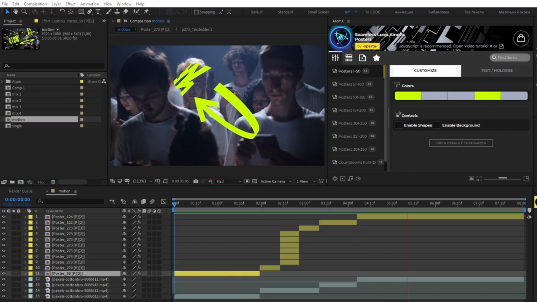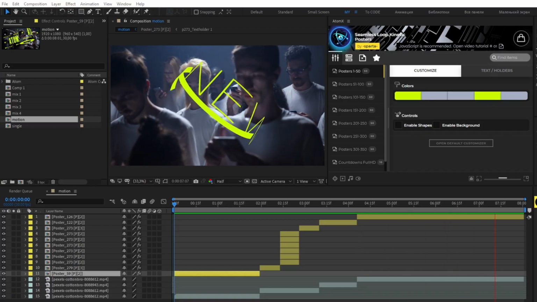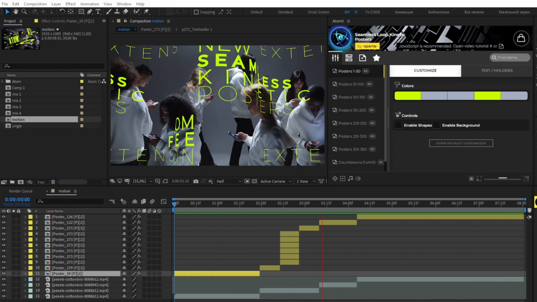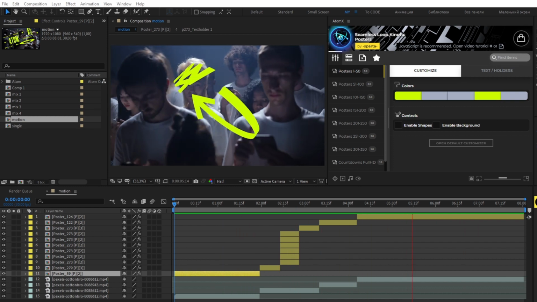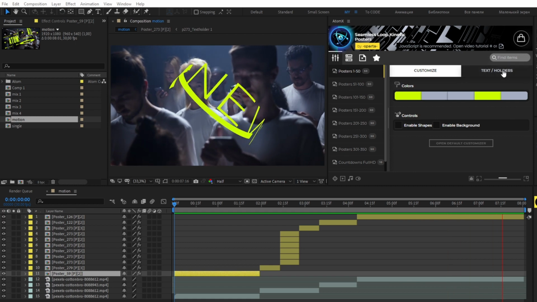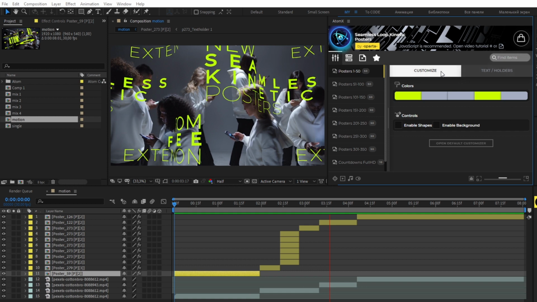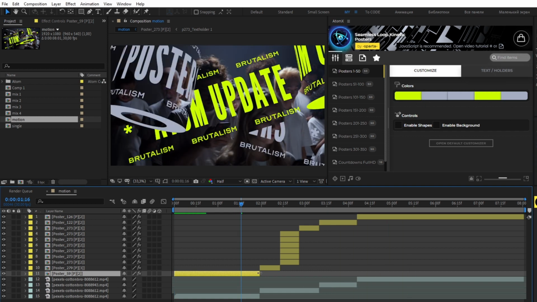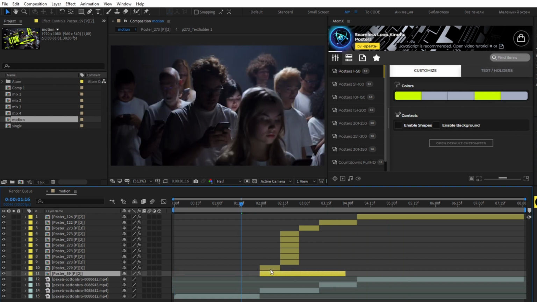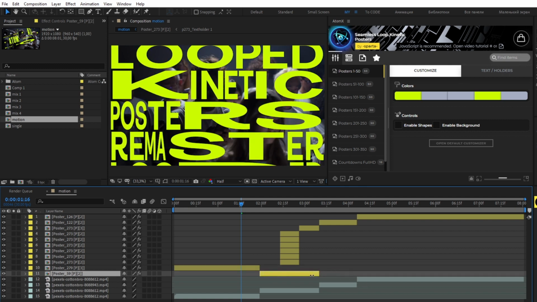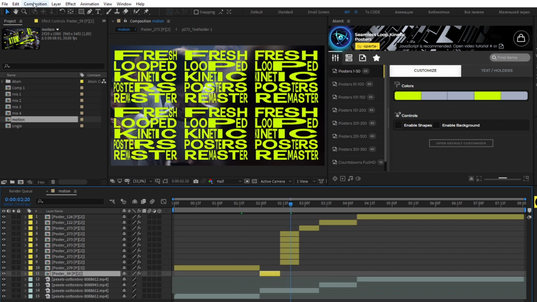The second is creating kinetic motion graphics. It can be intros or bumpers for your content. Here too, everything is simple because in this case there is no binding to a short cycle. You can overlay the poster on top of the video, turn off the background, enter text, and customize the color. Then you can additionally change the speed and timing. You can mix multiple posters, but it should be borne in mind that the more posters, the longer the render. You can render such a video with any settings.